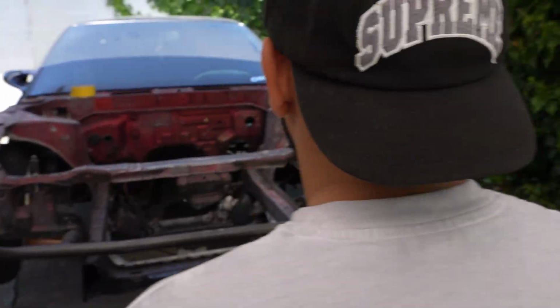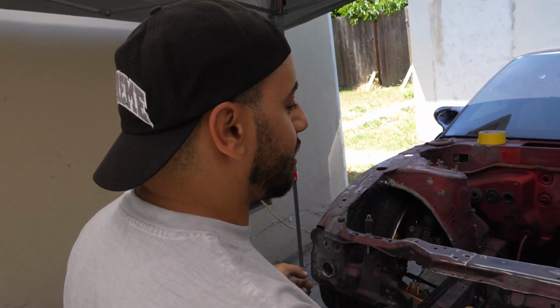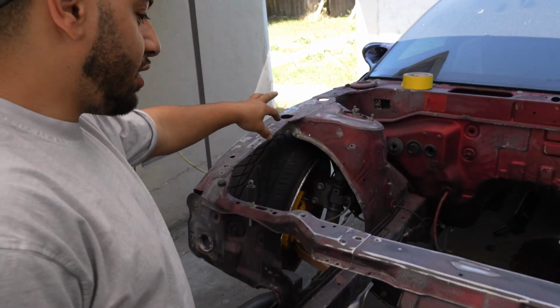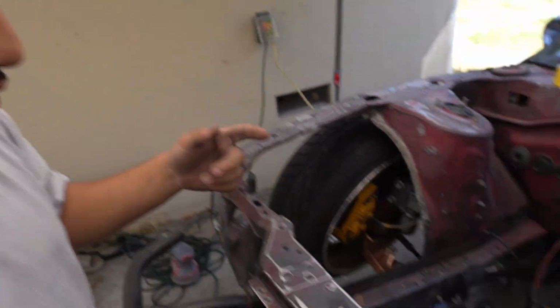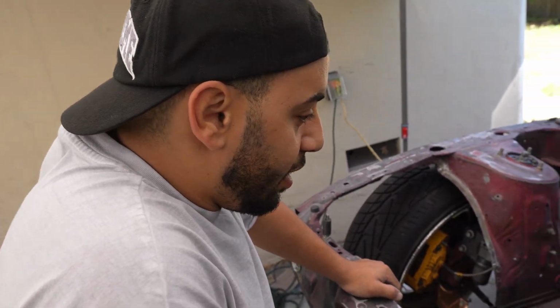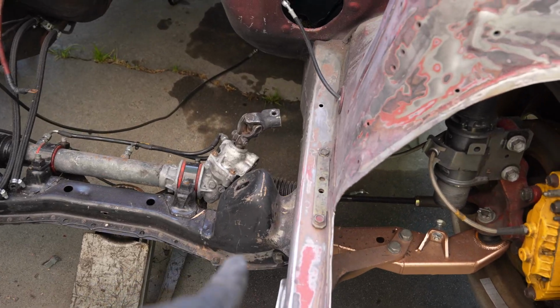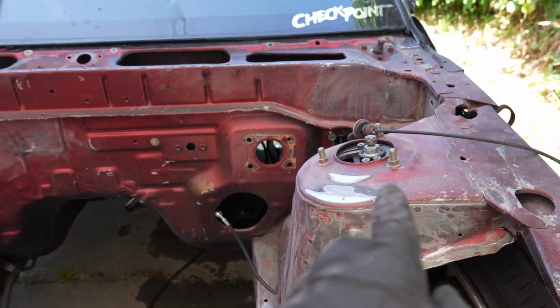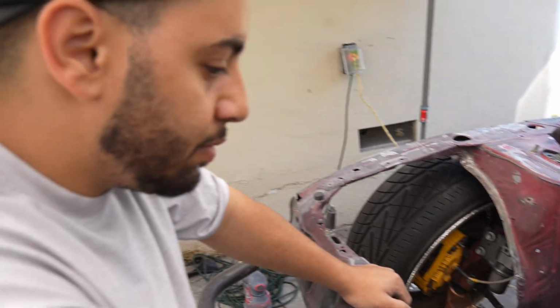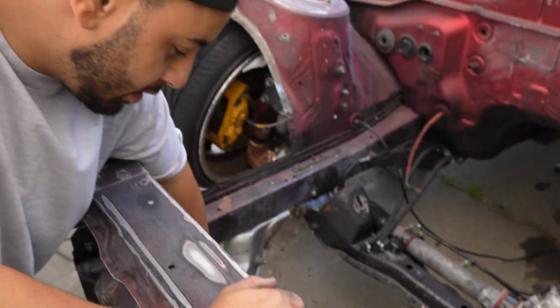Why is the car on jack stands, Joe? Alright, so I'm gonna keep on sanding, and Dylan's gonna take the wheels off, coilovers off. The whole front subframe's coming out. We got a new steering rack, new bushings. We're gonna paint the subframe, and we just need more space to get in everywhere. We can't really sand because we have random brackets and stuff in the way, so we figured why not just strip the bay fully and get access. We're gonna paint it anyways.